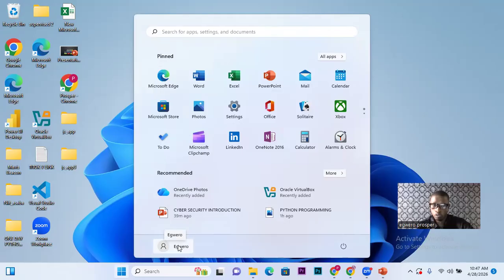So you can see what name you have on your own. Like mine is showing Eguero. What do you have in your own? This PC, because you have not given it a unique name. You just purchase the laptop and start using it. So if a policeman apprehends you tomorrow night, you cannot claim that that computer belongs to you. These are some of the implications.